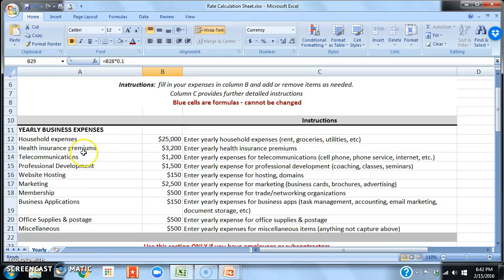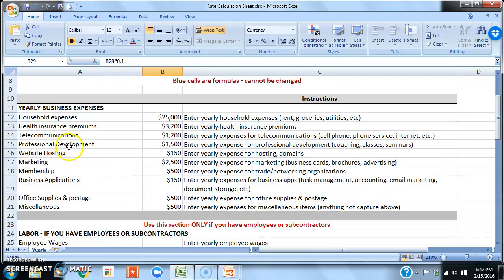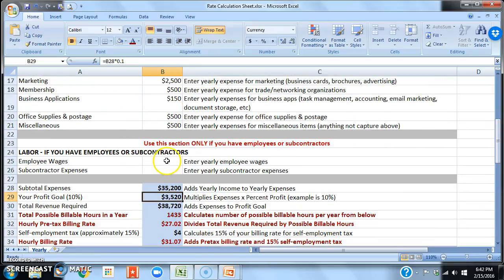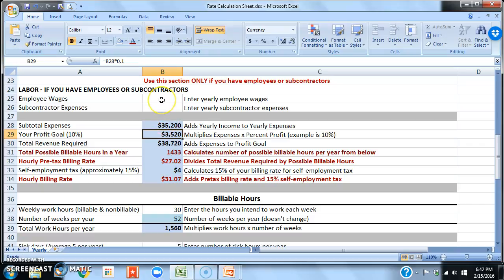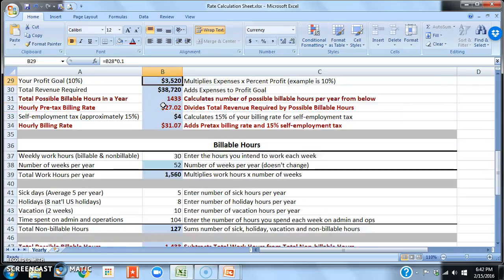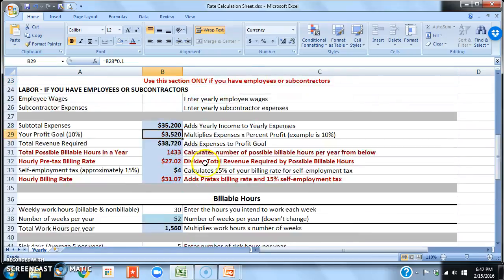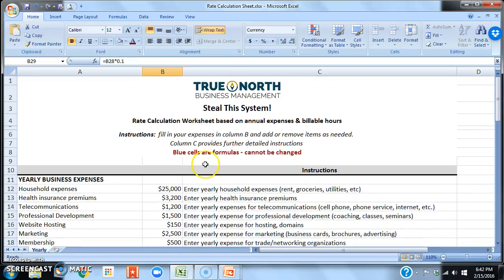Insert some things here. I'm sure you can come up with some business expenses that you have that aren't accounted for here. Do you have to pay for childcare? For example, you might have numbers that look different than mine. If you have employees or subcontractors, you want to account for that there as well, in any of these things. So you get the point. Your spreadsheet is your spreadsheet.